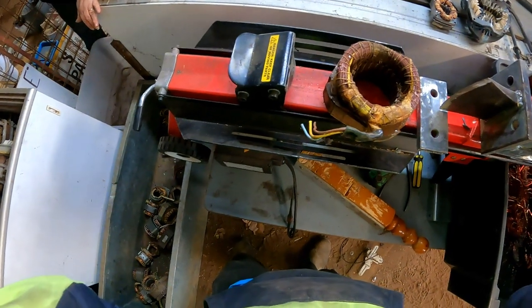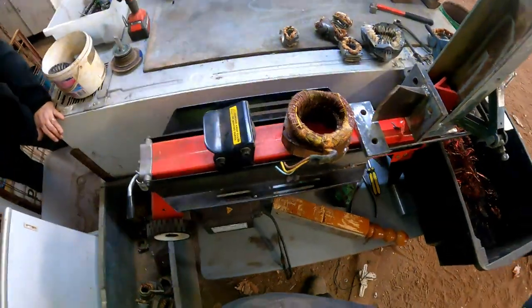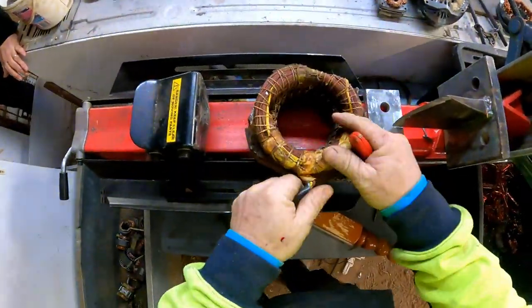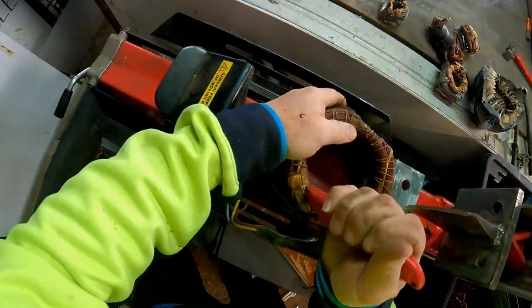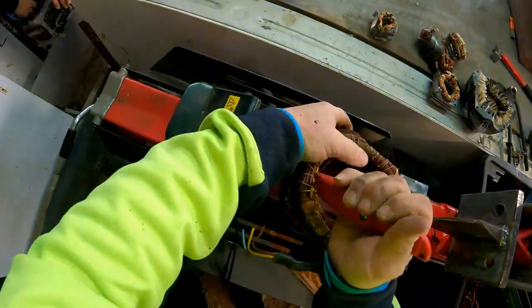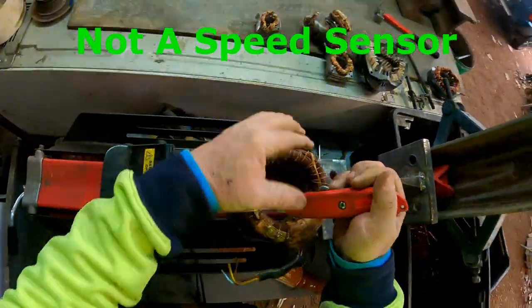Mind me, everyone. Camera adjustment for the glasses. Here we go. Hope everyone can see. Right. Got to do this. Got to get the speed sensor off there, so we don't have to worry about it later.